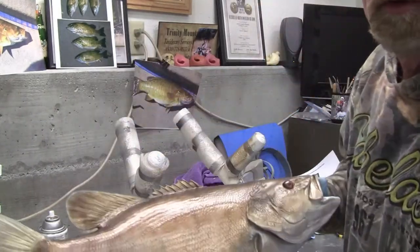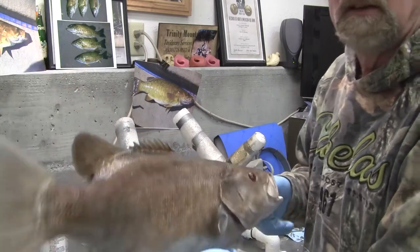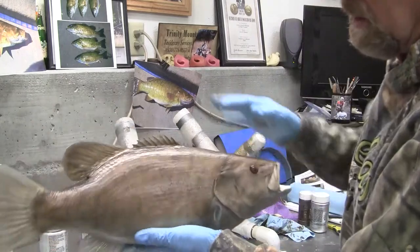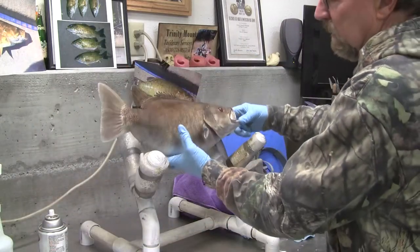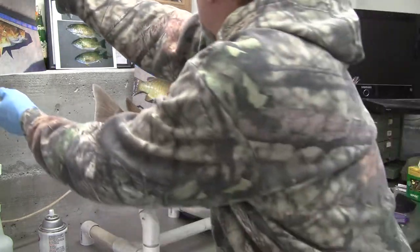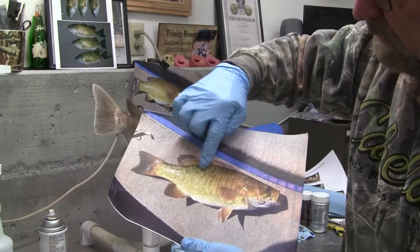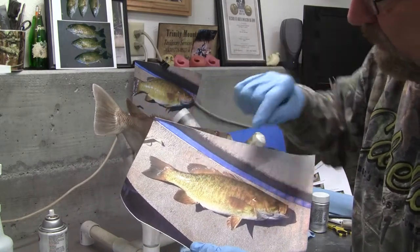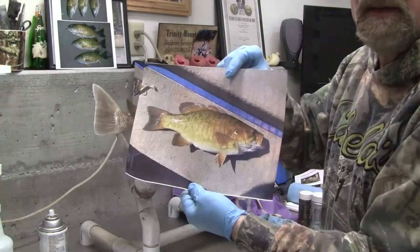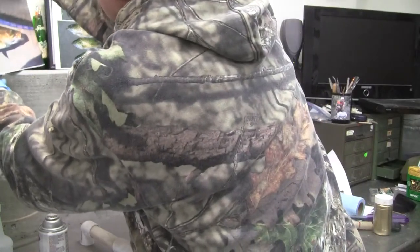At this point, we've got the antiquing on. We're letting this set a little bit to dry, and then I'm going to take some steel wool to this and tone this down by taking that dark off of there. And we're looking to get this modeling inside, just in between on the upper portion of the scales. And then we'll come back in with our yellows, and then we'll put our spot pattern in.